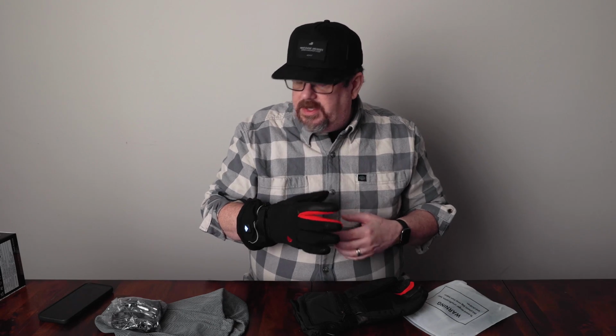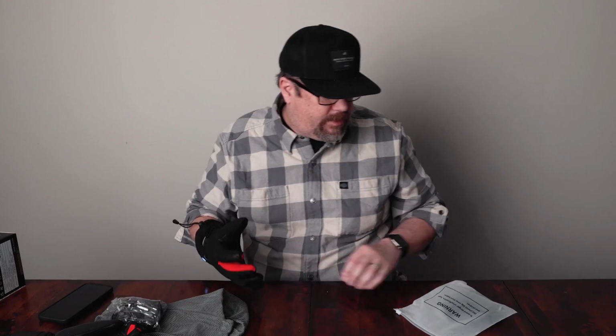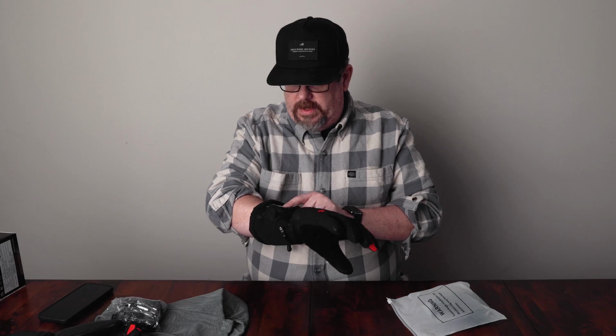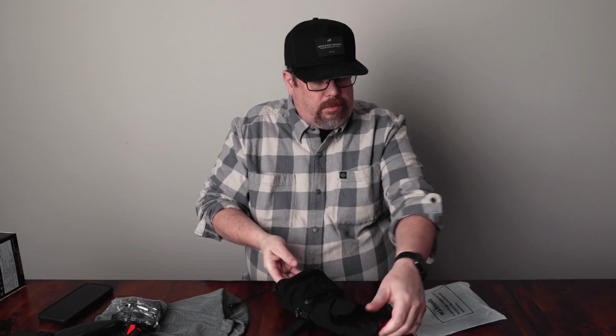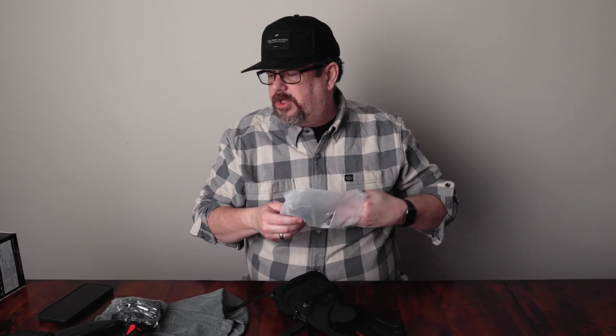So now the interesting thing that they've also done is they were nice enough to send me this adapter. And well, let me take this off. I got these on low and my hands are literally cooking. So the other thing that they sent me, which I thought was really nice, and I want to say this is about a $15 item if you purchase it separately.